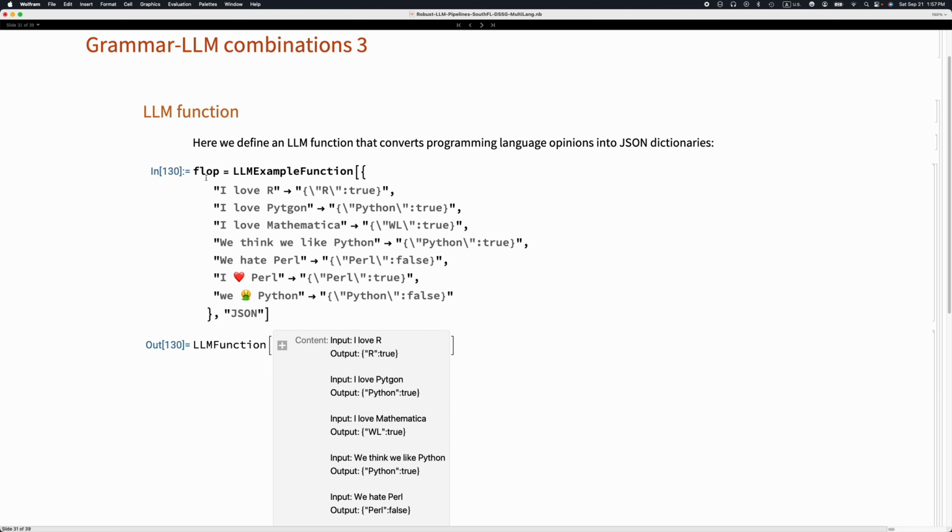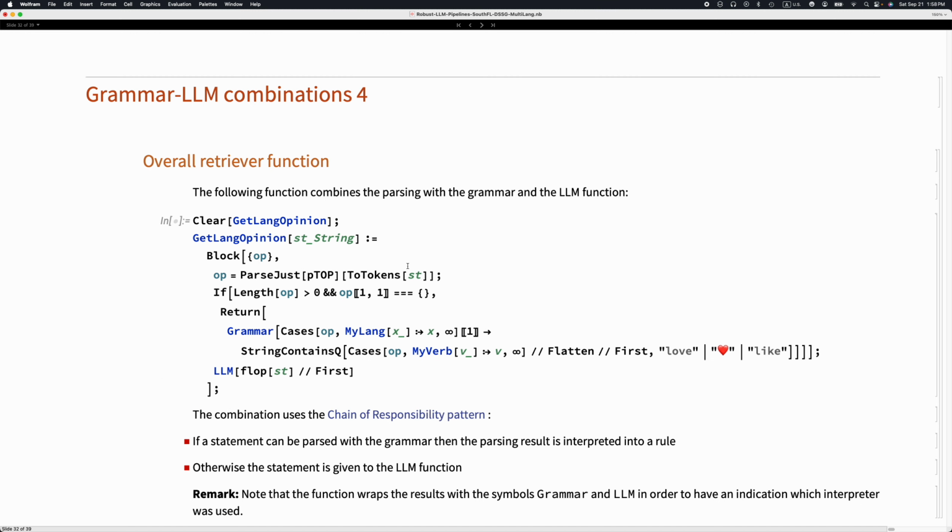So now let's actually see what we get, right? With this function, which I just defined here, if somebody tells me we like R most of the time, again, it doesn't belong to my grammar, we do get this interpretation, we get a rule, right? Now, let's actually use the parser. The parser obviously cannot parse it, but the parser can parse I love Python, right? Because the grammar works for that. And so here I'm going to combine the two.